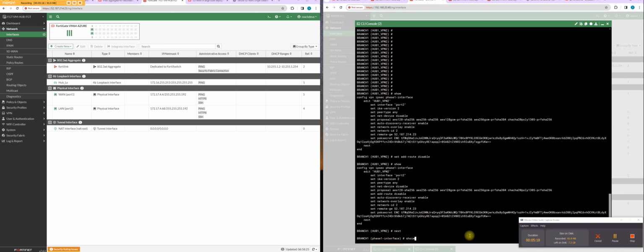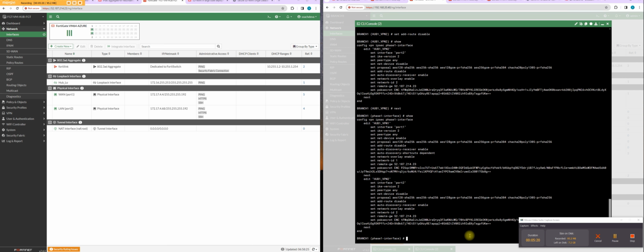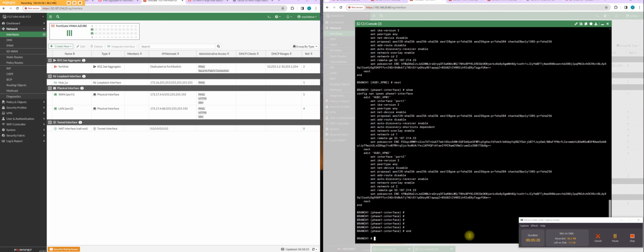So that's our two VPNs, VPN 1 and VPN 2, for WAN 1 and WAN 2. That looks good.